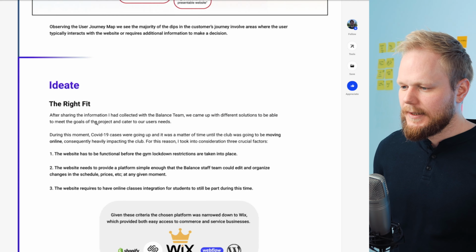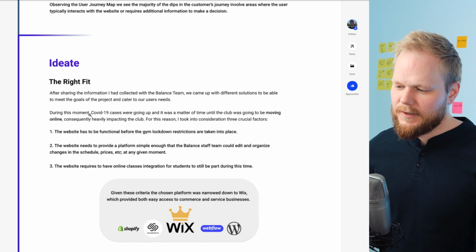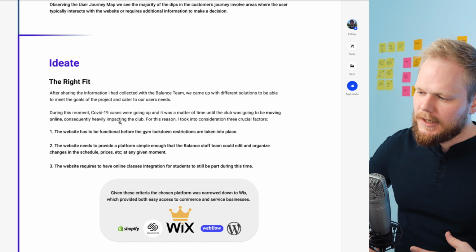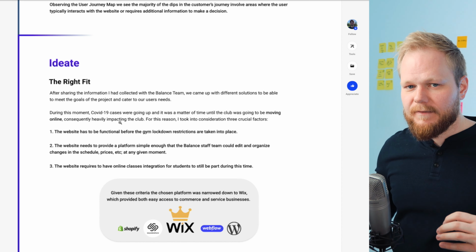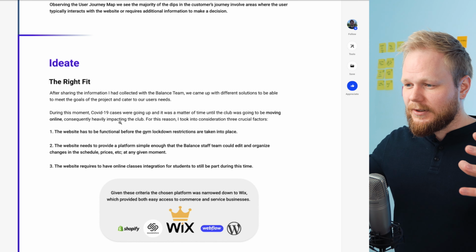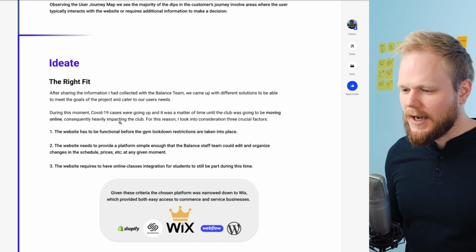And then you tried to ideate, but you jumped into a website immediately. So you tried to evaluate that your website would be that replacement. And I wonder, why didn't you start ideating a bit broader? What could it be like in the future? What could be the ideal state? What could be the MVP, which could be that website? But in the future, perhaps you could go a bit more crazy and try to challenge your business to think out of the box.